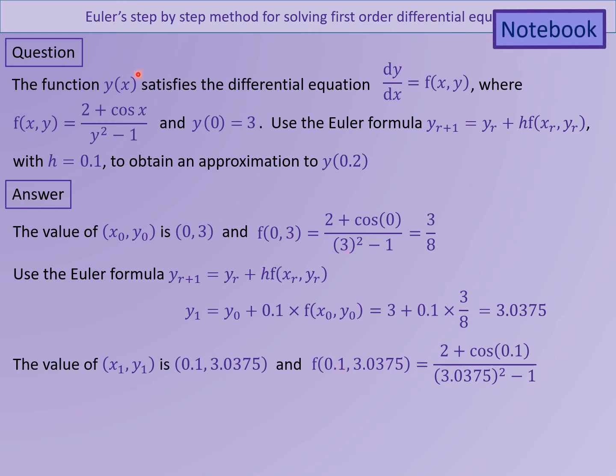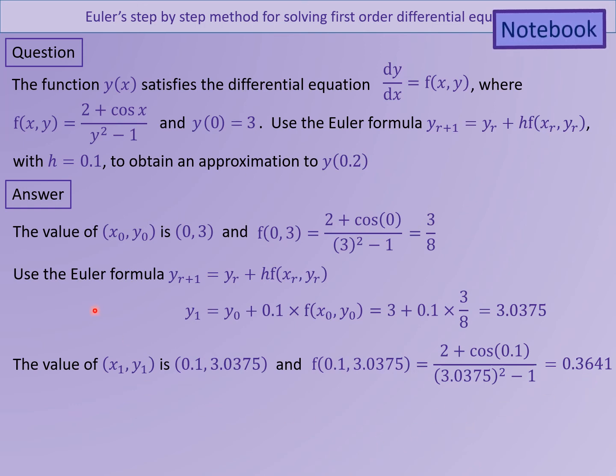So I'm getting my gradient equation, my first order derivative, and I put in 0.1, I put in 3.0375. Once I've done that, I can then get the answer to it. So there we go. I know what the gradient is at that next point along. I know it's roughly going up in about 0.36. That's the rough direction it's traveling in.